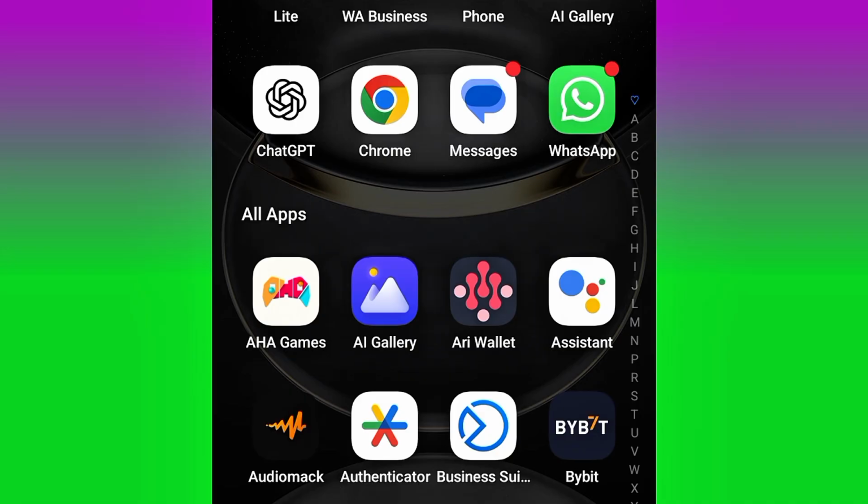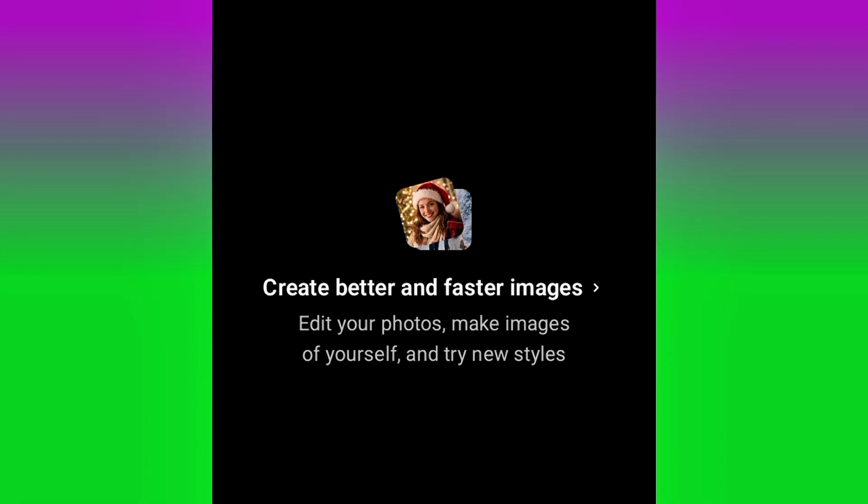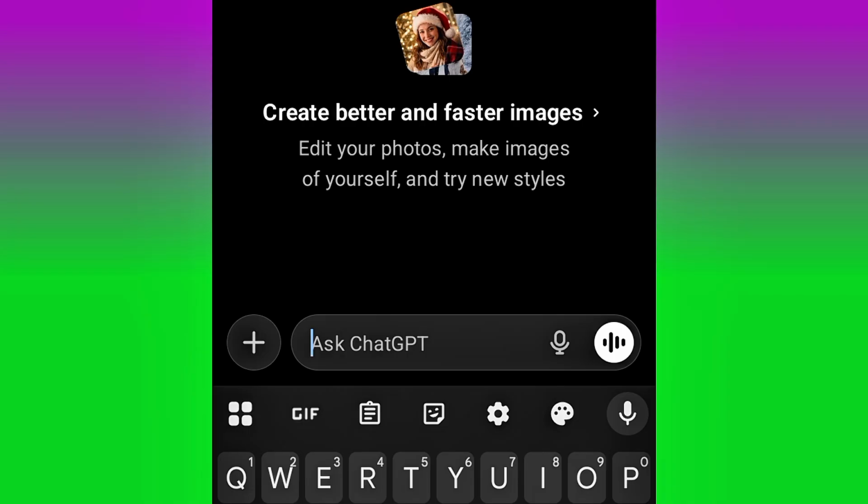Alright guys, so for you to do this, you just have to head over to ChatGPT, okay? We are going to be making use of ChatGPT to structure our prompt, and then we use any image generator to get our design done. There are two approaches you can use to create your design. Number one is writing a detailed prompt yourself, and number two is very easy and simple, which I'm going to be showing you in this video, okay?